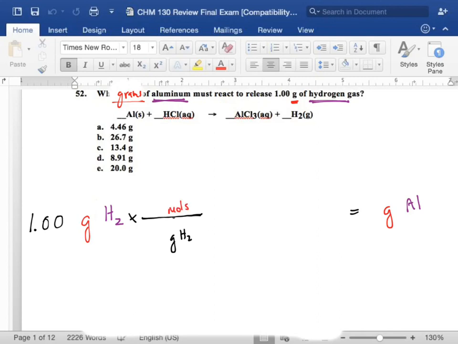Oh, hydrogen. Why did I pick hydrogen? Well, we have grams of hydrogen. What happens if I picked aluminum? We don't have a numerical conversion factor for that. That is why I don't pick moles of aluminum. I pick moles of hydrogen. Where do I find that conversion factor? The periodic table. That comes from the periodic table.